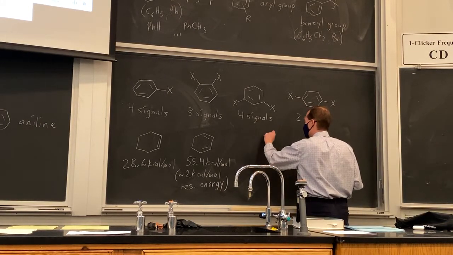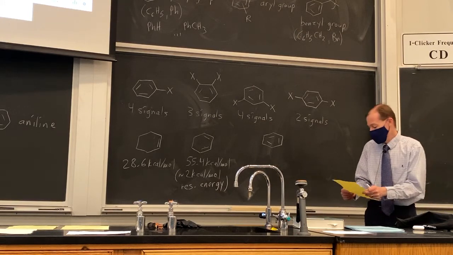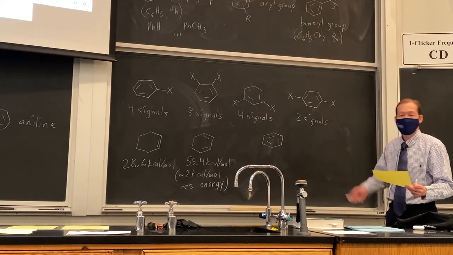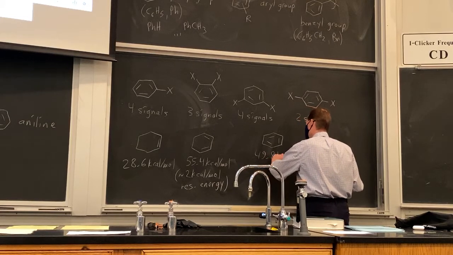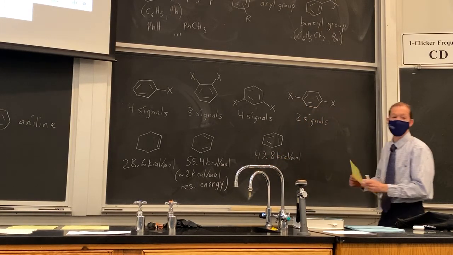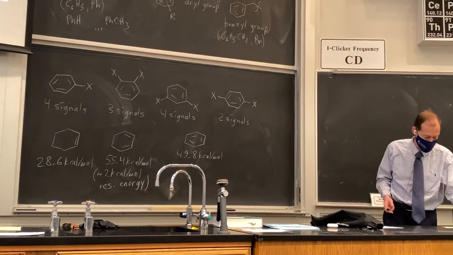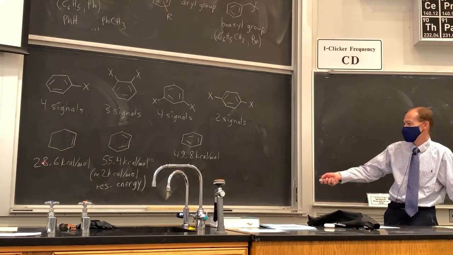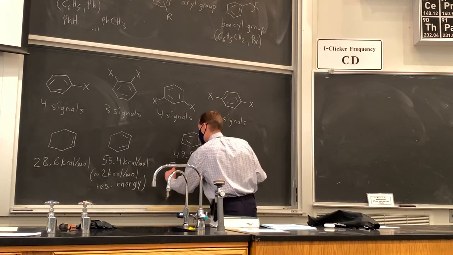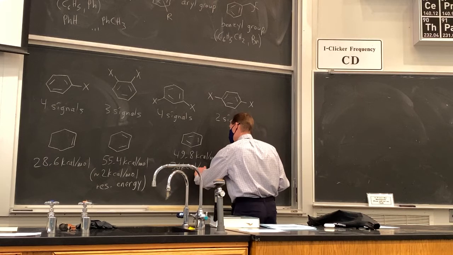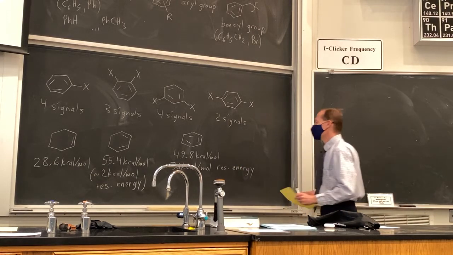Now, it gets really interesting when we measure the heat of hydrogenation of benzene. It has 3 double bonds. We would expect it to be higher than cyclohexadiene. It is not. It's actually lower than cyclohexadiene. Okay, 49.8 kcals per mole. So less energy is given off when you hydrogenate benzene than when you hydrogenate 1,3-cyclohexadiene. If you multiply this number by 3 and you subtract this number, you get 36 kilocalories per mole. So benzene has 36 kilocalories per mole of resonance energy, a massive number of resonance energy.